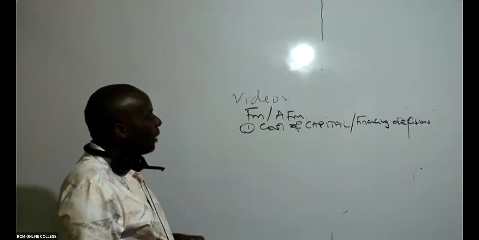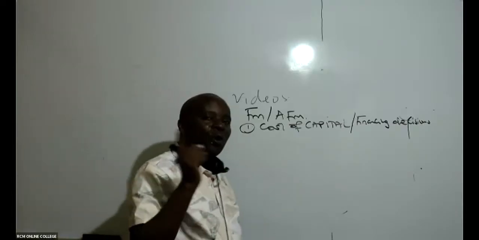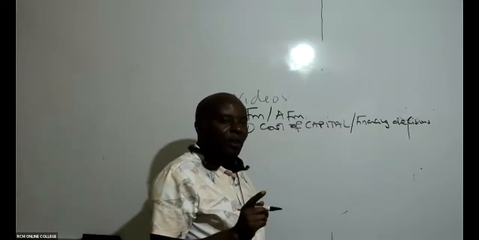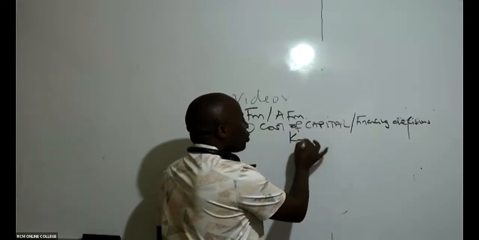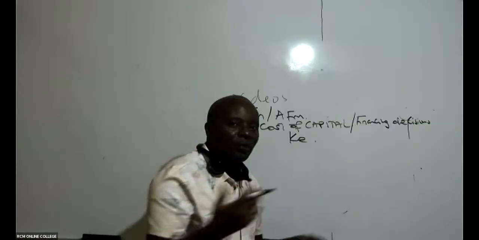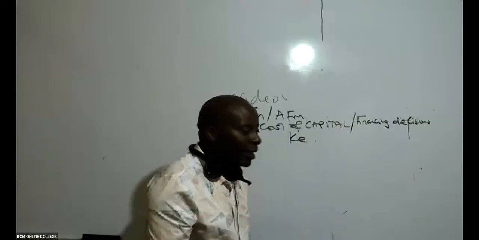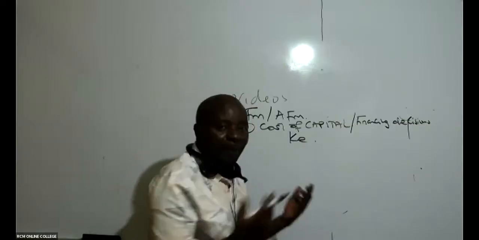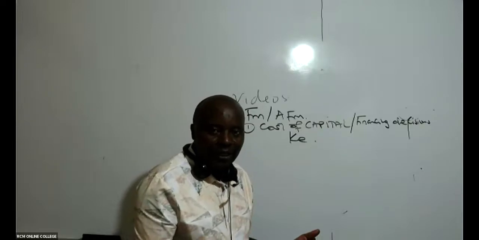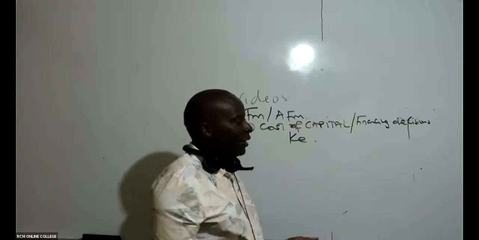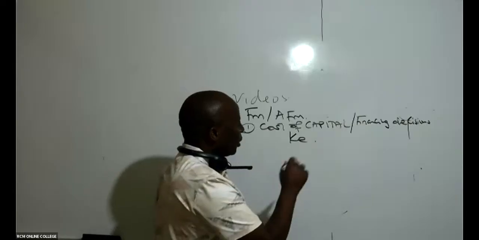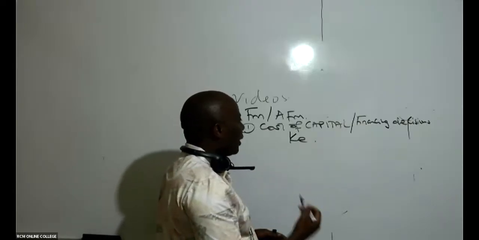So under cost of capital, we must know how we compute cost of capital. So we have in this case, for example, cost of equity using dividend valuation model, using dividends. We have cost of equity using CAPM, all right, and many other methods here. Very, very important. We must know how to get cost of preference shares, cost of debt, etc.